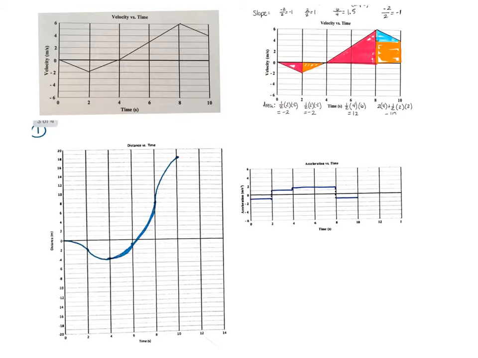All right. So that is our position graph. So find your area and then examine how your lines are going to determine what kind of curves you need. All right. And if it's positive area, you're heading up on the graph. If it's negative area, you're going down on the graph.